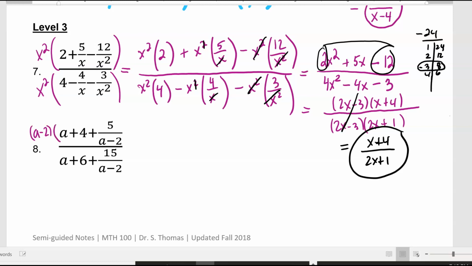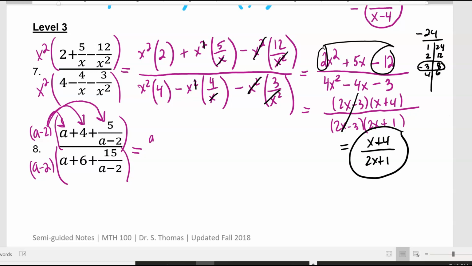And we could do all of that, really, right? Well, let me not get ahead of myself. Let's just multiply all of the numerator and all of the denominator by a minus 2. So you could potentially distribute all three terms if you wanted to. You could treat that a plus 4 here as a binomial and just FOIL it out and then multiply it times 5 over a minus 2. So it doesn't matter. What I'll do is just multiply it by each term. But if you did it both ways, you'll see that it really turns out to be the same.